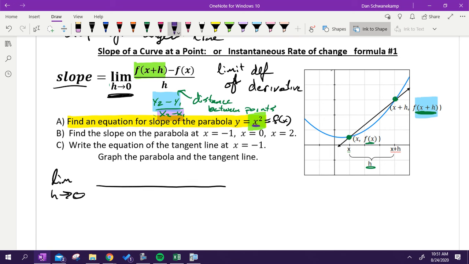Everywhere there's an x, I'm going to replace it with x plus h. And so it did say x squared. Instead of x, I'm now going to write (x plus h) squared, minus f of x. What can I write in here for f of x? Just x squared, because f of x represents the function we're messing with. We're messing with x squared, so that's my function. I get x squared. All over, on bottom, it just says h. So we're going to write h right here.